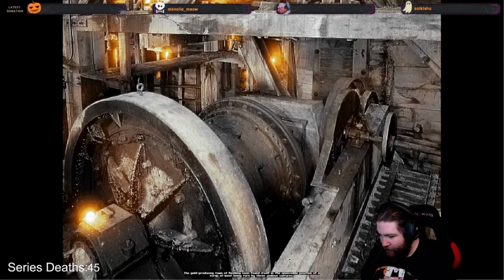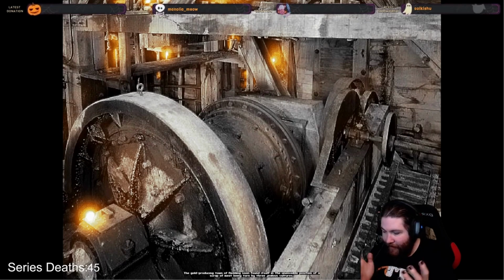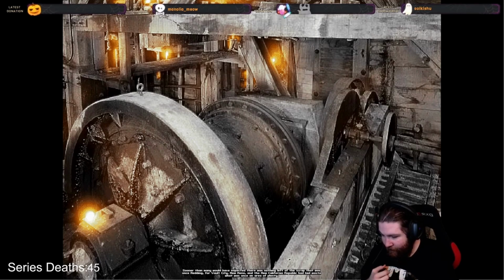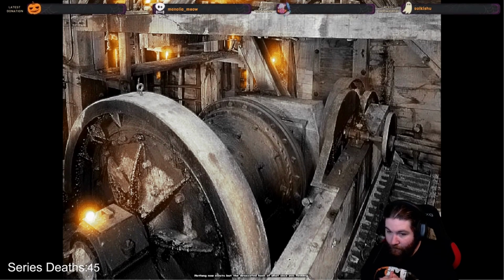The gold-producing town of Redding soon found itself in the unenviable position of a scrap of meat being torn by three jealous vultures. There was nothing left of the scrap that was once Redding. For Vault City, New Reno, and the New California Republic had laid waste to what was once an area of plenty. Nothing now exists but the desiccated husk of what was once Redding.